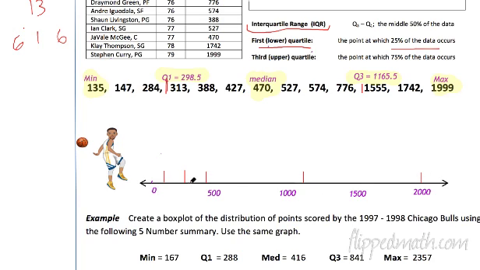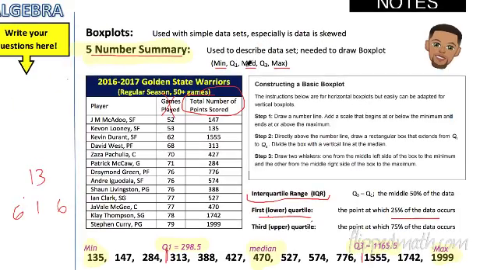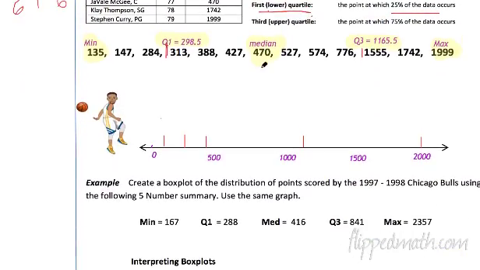Now, you draw your 5 numbers from the 5-number summary. The minimum, the first quartile, the median, third quartile, the maximum. And then the inner 3 make a nice little box here. So we're going to draw that over. We're going to draw this over. And then you extend from the side of the box out to your minimum and maximum. And that's how you make your box plot right there.